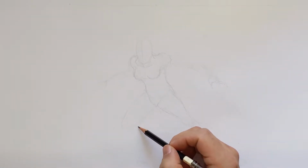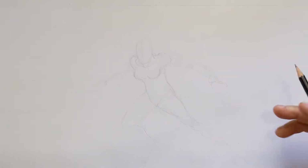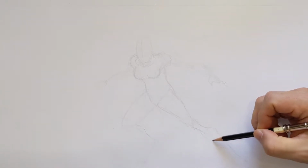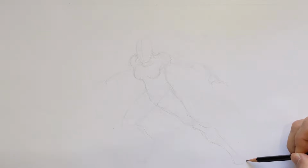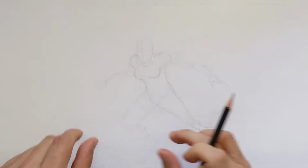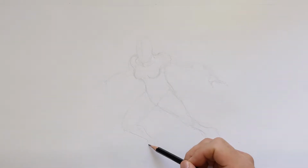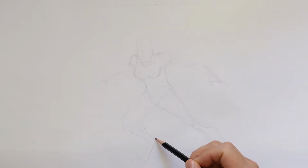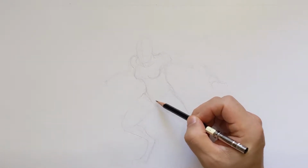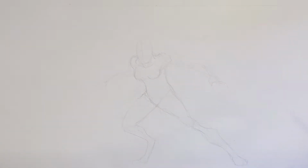Like here, for example, she has this back leg that's coming back. And here, because I'm going almost on a straight shot, you can't really see it as much until we get back here. So it almost looks a little flat. That's the word I'm looking for. Because this one is straight out, this one is bent, so you can see more of the cheetah-like look. And then this one is just straight. So we're kind of getting away with not drawing every single detail because we got her in such a dynamic pose. But it's definitely worth it. It's pretty awesome. I'm excited about the movie. I don't know about you. So that's why I started drawing the characters already.